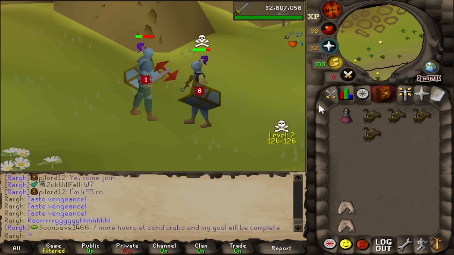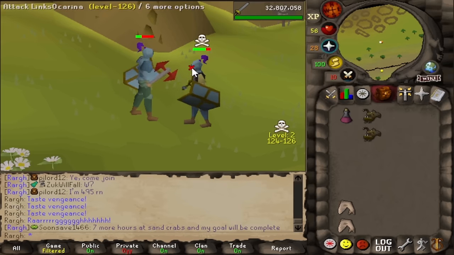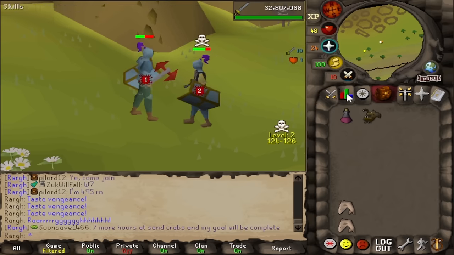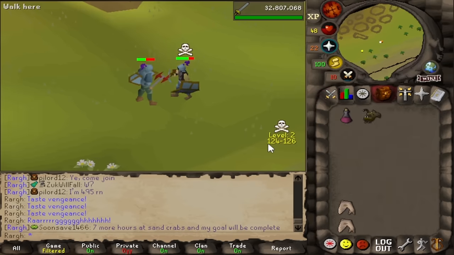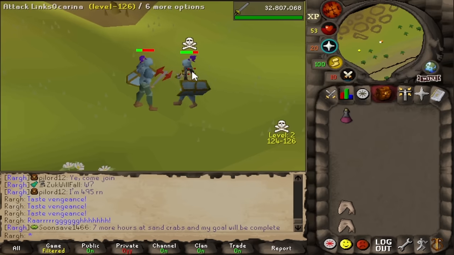Yes. Come on. Oh my God, that's beautiful. He has to eat again as well. Oh, and again. The power of the rune crossbow. Come on. I think it might be time for another sip of the old super defense as well. Lovely.